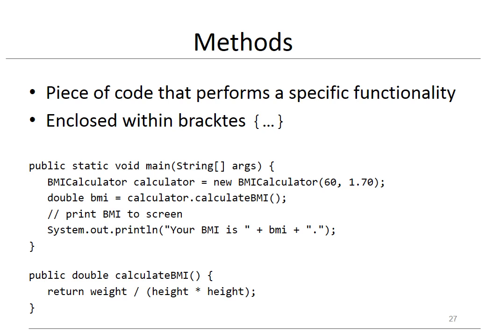The method then continues by defining a BMI calculator object, which is called calculator. This object is assigned a weight of 60 and a height of 1.70. Next, the calculate BMI method is called for this object, which will calculate the BMI and return it as the variable BMI. The latter will then be printed to the screen using the final statement. Don't worry if this seems complicated at this stage. We will extensively explain the meaning of all of this in subsequent chapters.